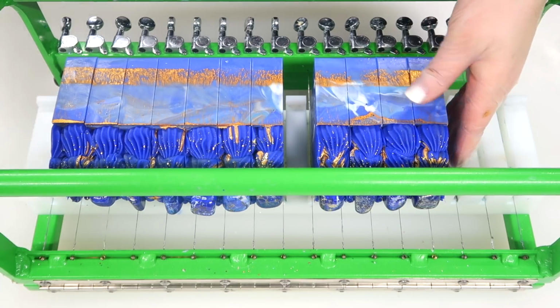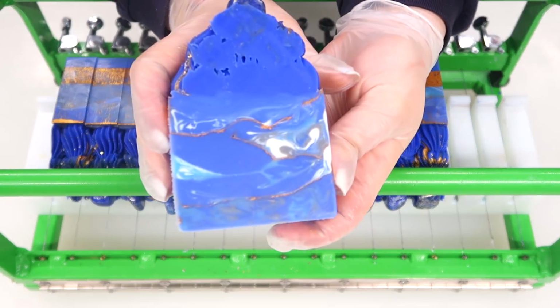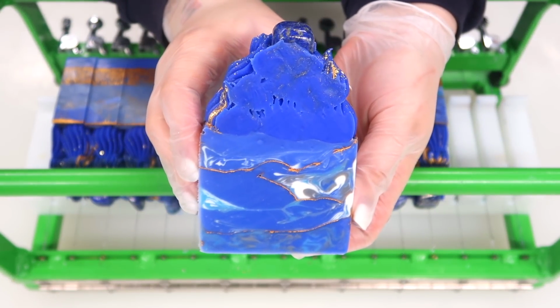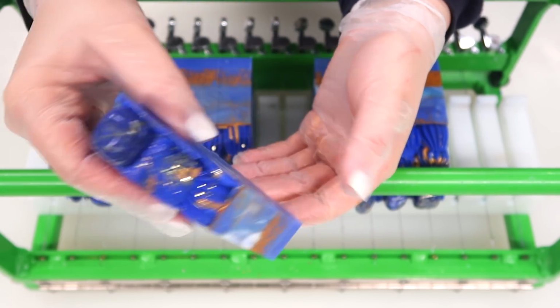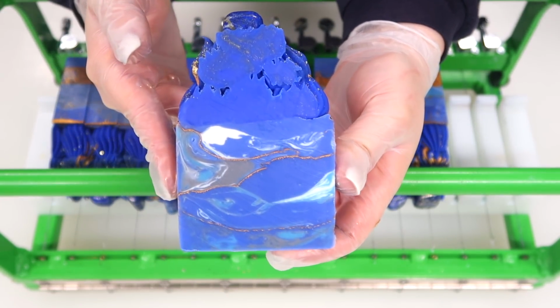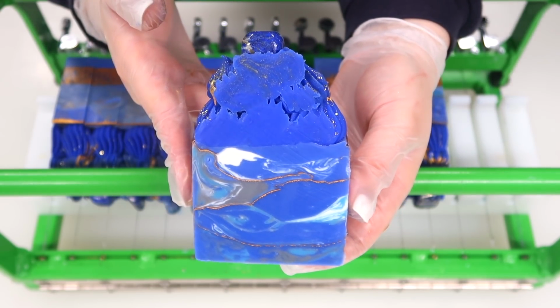I have both Kenny and Caleb in here with me today. Are you guys seeing this? Look at this. Oh, I love it. It looks just like the stone. I know. Gorgeous bar. Thank you. I'm so thrilled with it. I never know sometimes with those mica lines, but it definitely worked in our favor this time.